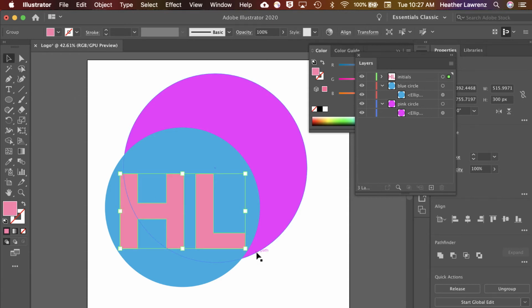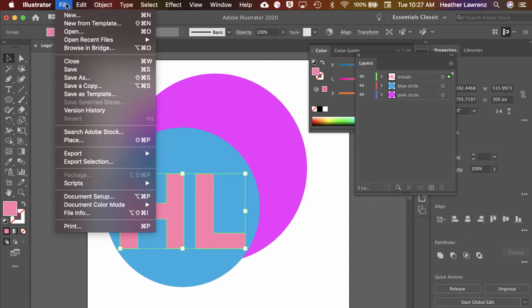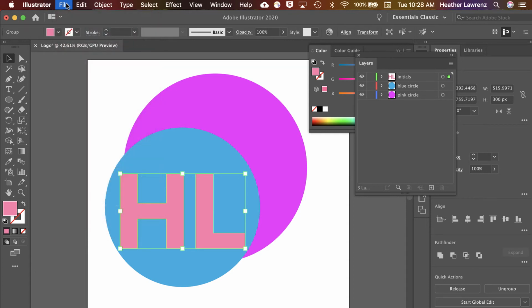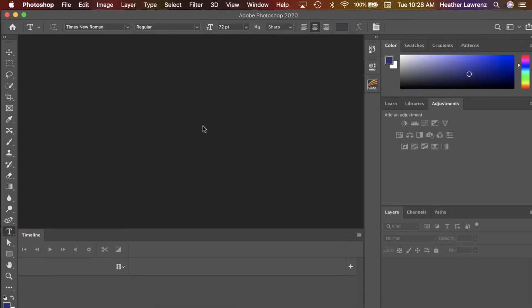And again, emphasizing in After Effects, these are going to move together. So they're not going to be separate. Then I don't have to export anything. I can just save this straight as a .ai file and bring that right into After Effects. Let's hop over to Photoshop and take a look at what we need to do in Photoshop.